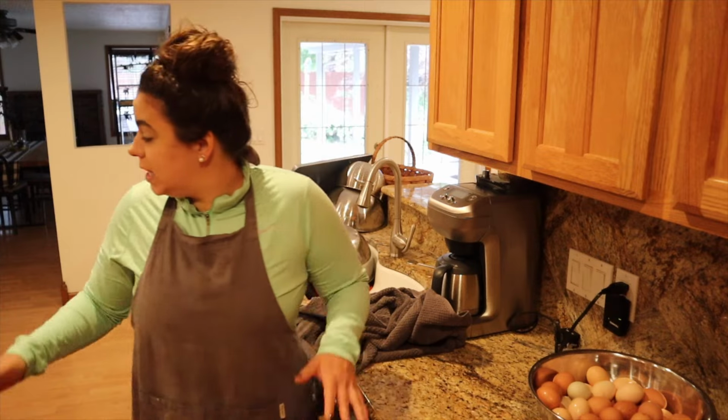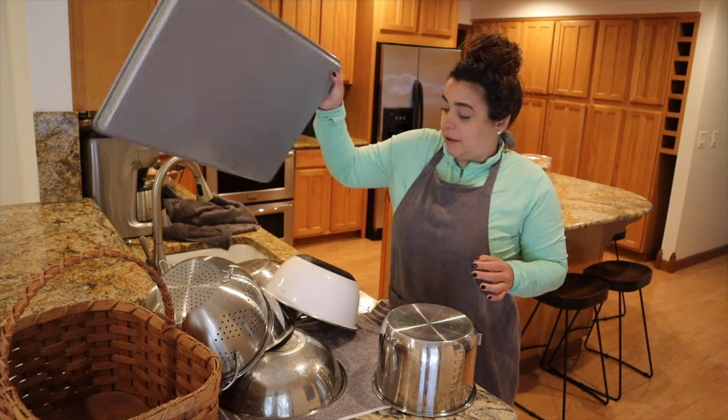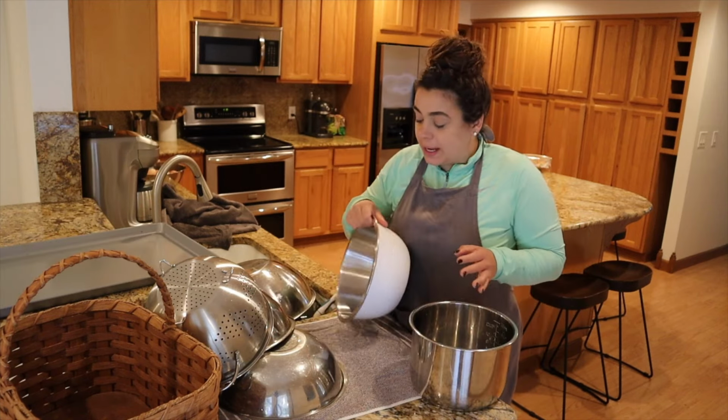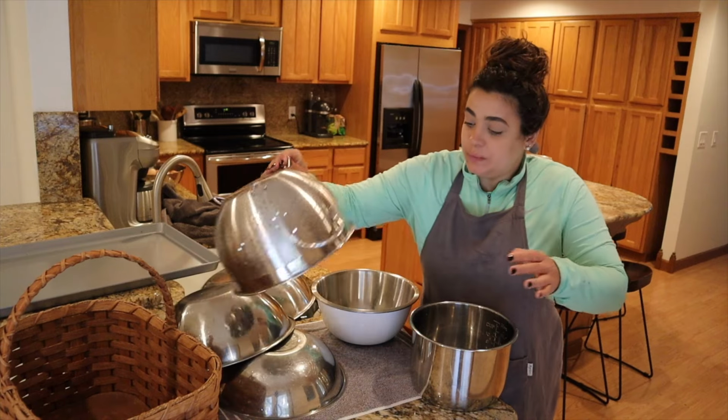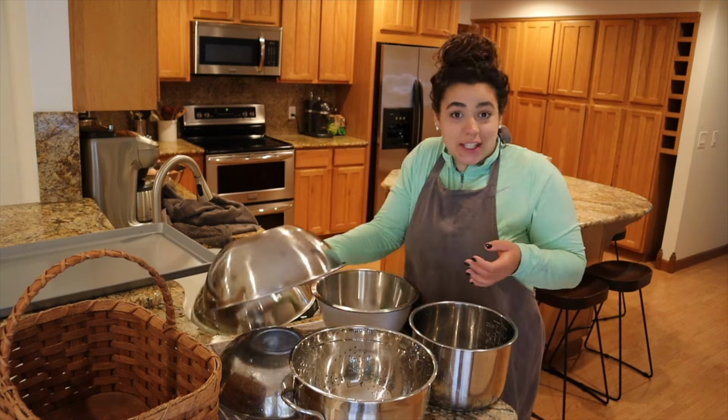I want to finish getting this kitchen tidied up. We're going to pack up a lunch. The reality of doing a big freezer cooking day is a lot of dishes. I normally try to get to them the day after, but I didn't because of things in life. So we're going to get to them this morning, and there's nothing wrong with that.